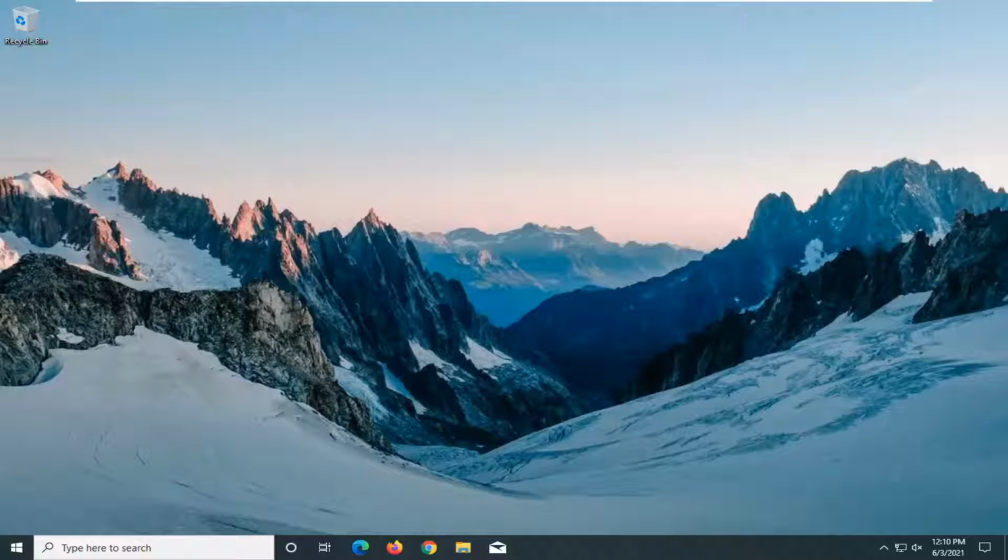In today's tutorial, I'm going to show you guys how to resolve if your Wi-Fi is not working properly after updating your Windows 10, usually after a major feature update. So this should be a pretty straightforward tutorial, guys, and without further ado, let's go ahead and jump straight into it.